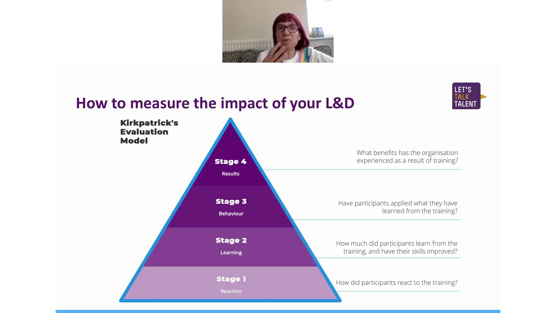And at the moment, everyone seems to be very busy and want instant results. You're never going to get stage 3 or stage 4 before about a year, 18 months, if not 2 years. So start to think about how you build that into the way that you measure the impact of your L&D, and also make people aware that it's going to take time to deliver some of those more organizational and behavioral change.